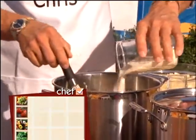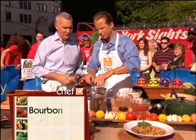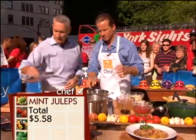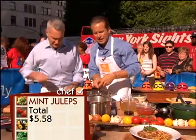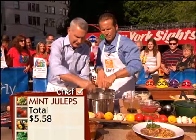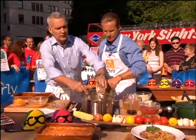Well, usually it's water. We did a little water with heavy cream and Tabasco, just because it's Derby Day. Ooh, Tabasco. Yeah, you're going to cook that about 15 minutes, and it's going to end up looking something like this. It's nice, consistent and thick. After 15? That's what you're looking for after about 15 minutes. Nice and thick. How about the temperature here? You cook it on medium. You just want it to be simmering.